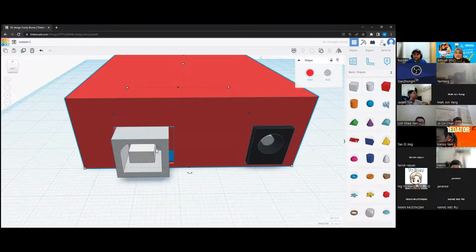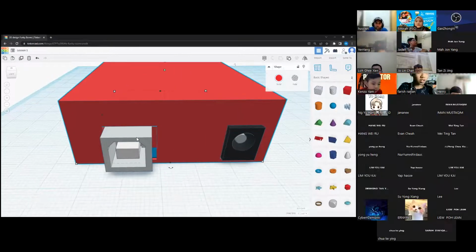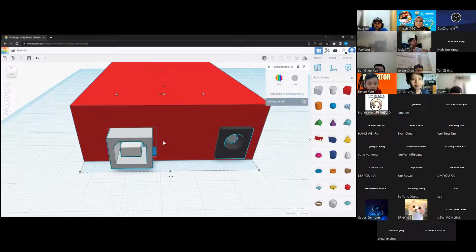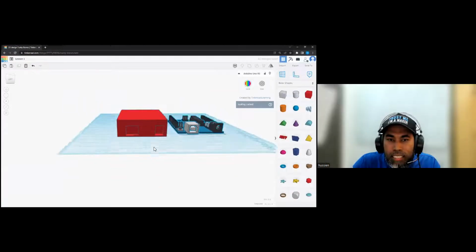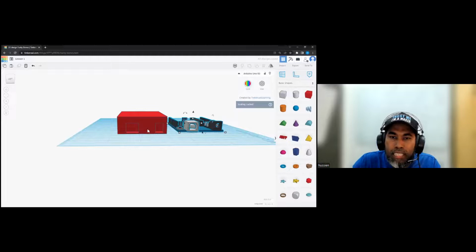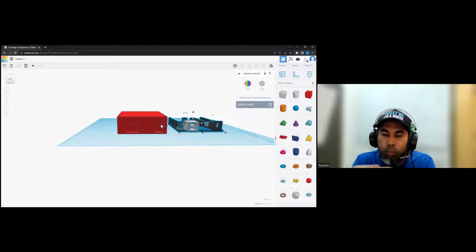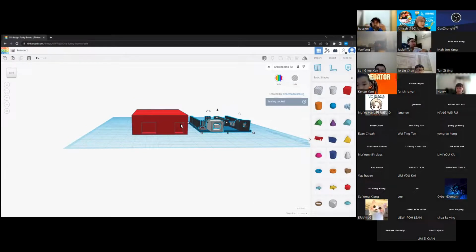Okay, so now we can see there's already a cutout here. So this will be the hole which we make for the Arduino to be accessible later. So now we have the design. So what we can do is remove the Arduino here, and you can see the holes are visible. Actually, you can adjust the holes more. It doesn't do any harm, like if you plan to make a very big casing and you want to put other components inside it as well, you can do it.